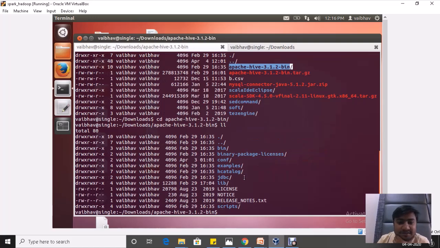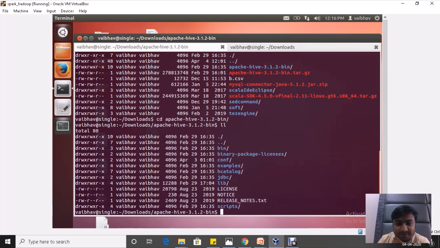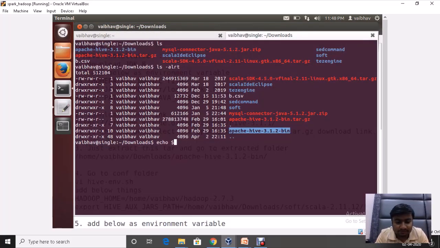So this is the actual Hive setup. Inside conf, we will configure our environment, and inside bin, we have some scripts that we will run. My Hive home is the path up to this.